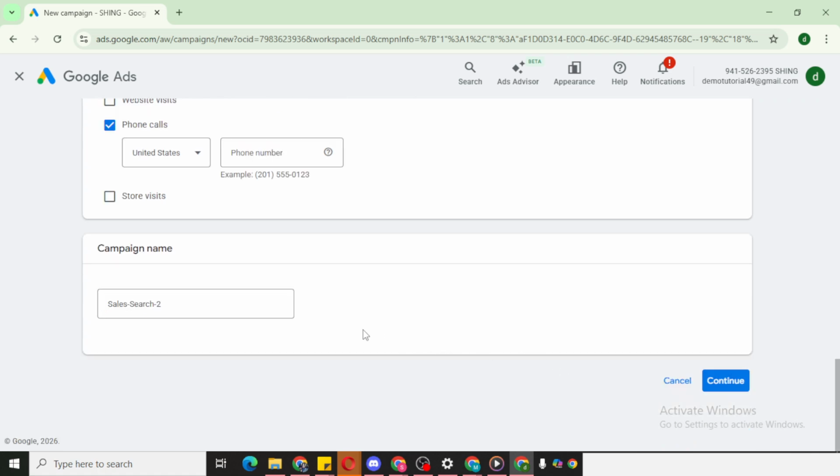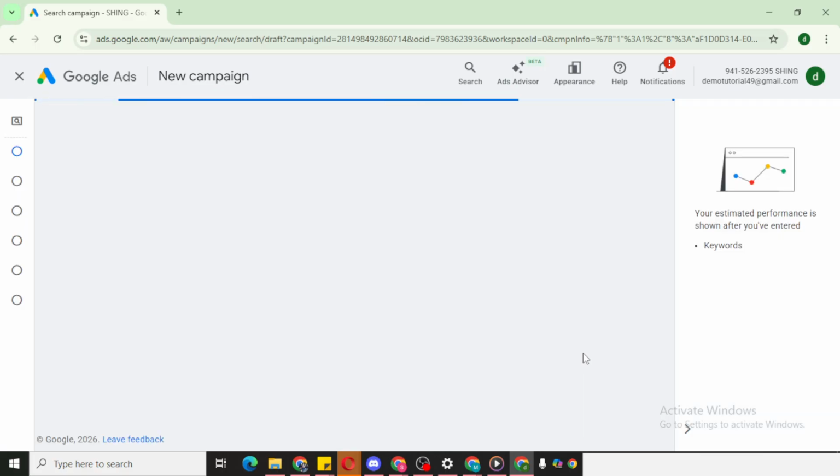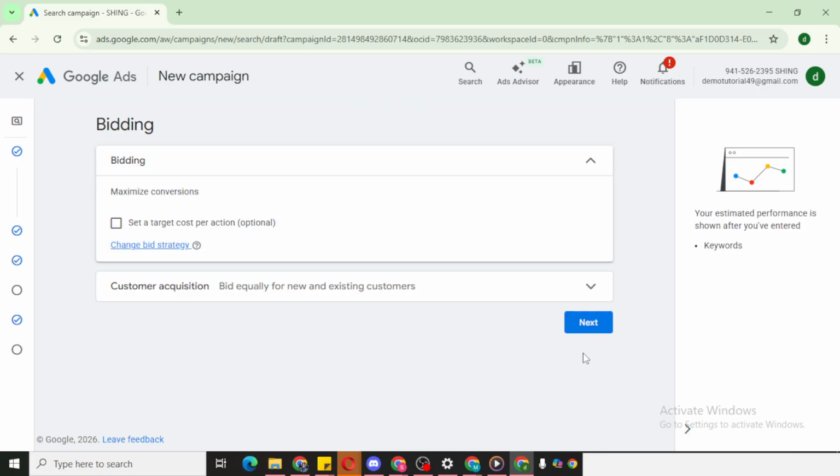Next, enter your keywords. Start with phrases that closely align with your services and show strong intent to call, and avoid overly broad terms that could waste budget. Keep an eye on suggestions Google provides and refine them to match your offerings and locations. From here, enter all necessary details and follow the prompts on your screen. Review your choices, make sure everything reflects your goals, and complete the setup so your campaign is ready to drive more phone calls.